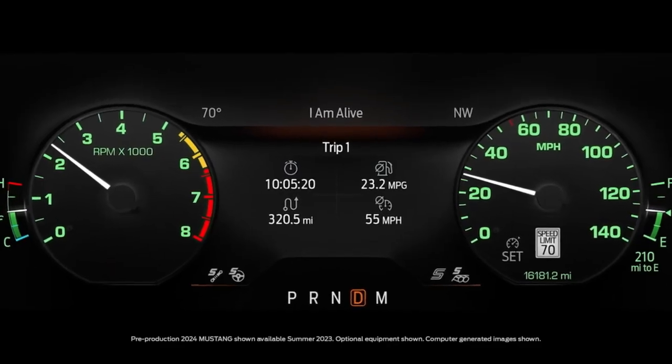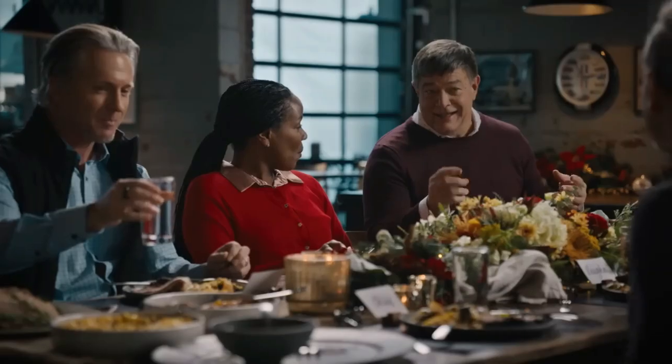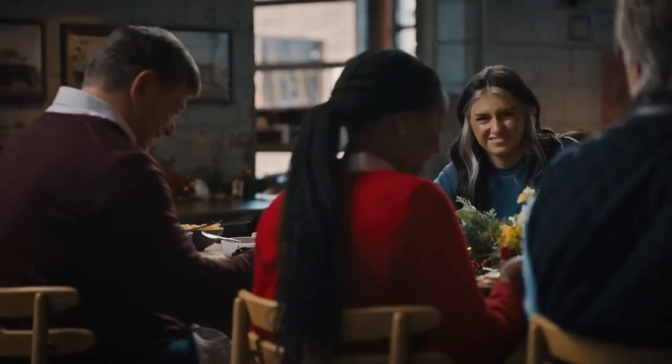I also love the Fox body throwback gauge cluster — that's pretty sick. Could we do more clusters in the future? I would like to design one. Since it's like the gaming thing, can I dial up my driver skill on there? Why don't you make it a buy and upgrade?